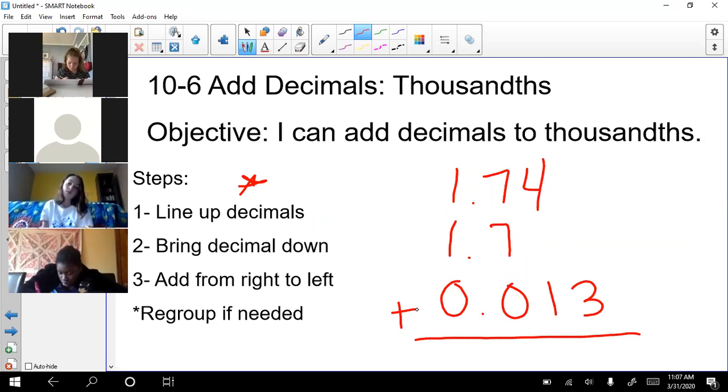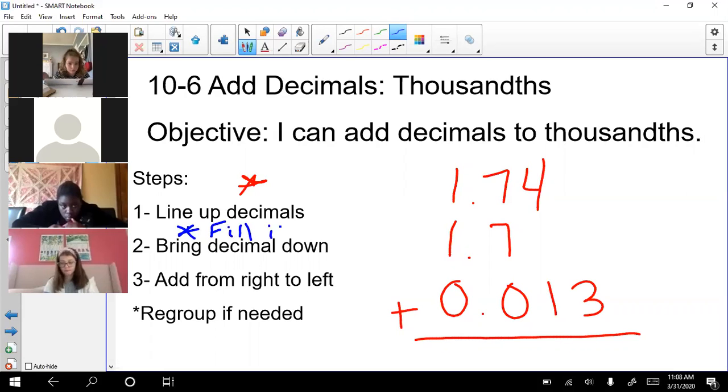And we're going to add a little step in here that'll help us, especially when we get further out, when we have those decimal spots to the thousandths. The step I'm adding in blue is fill in zeros. So this is under step 1, we're going to fill in zeros. Essentially what we're doing in step 1 is lining up the decimals and filling in the zeros, which sets up the problem for us to be successful.